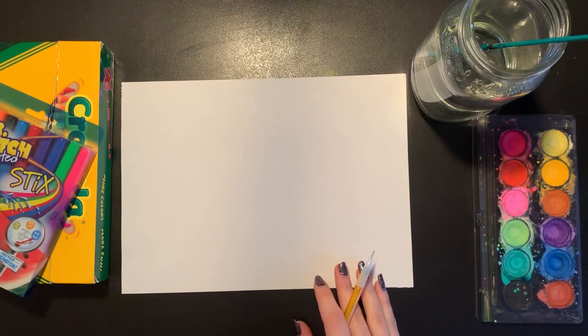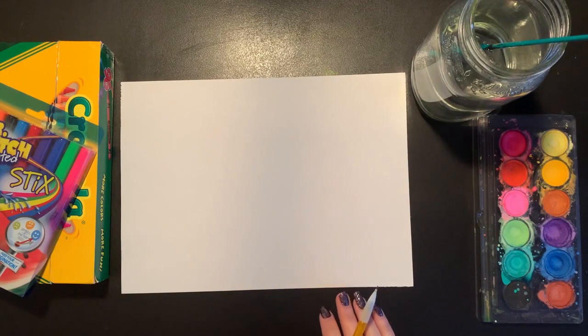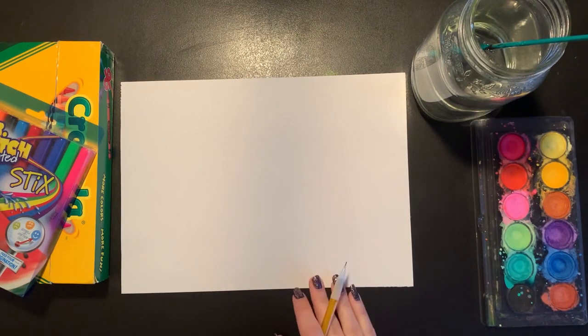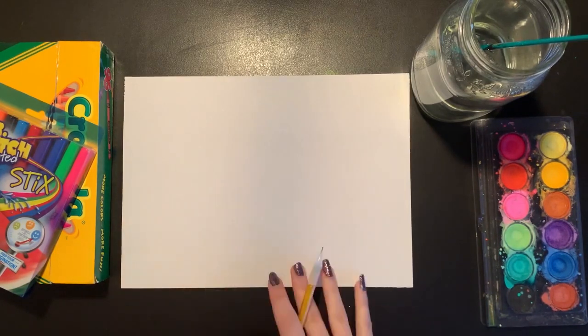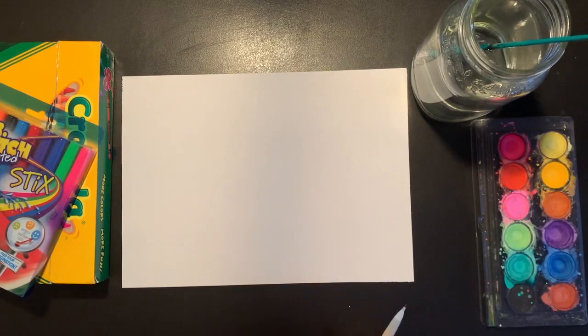You can start with your dot and transform it into anything. I know I have that other video of Peter H. Reynolds on my canvas page where he is also showing how to use dots and different materials to create images too, and you can follow along with him or you can keep watching this video. Now what I'm going to be doing is I'm going to place a dot of any size anywhere on my paper, and that's going to be my starting point. And I'm going to see what I can transform that dot into to make my picture.